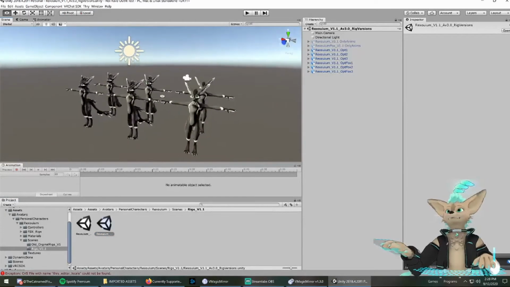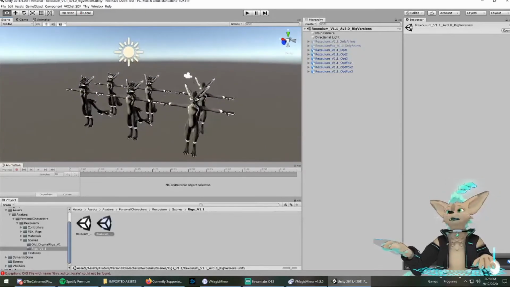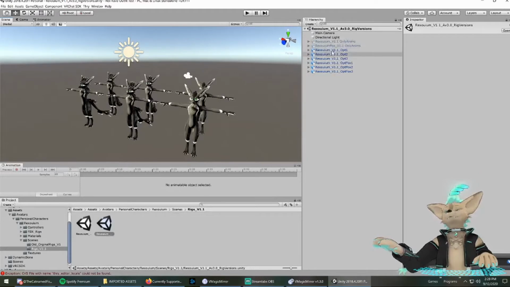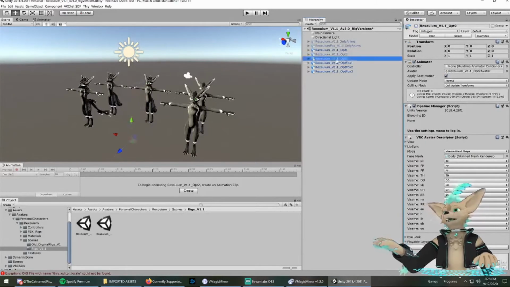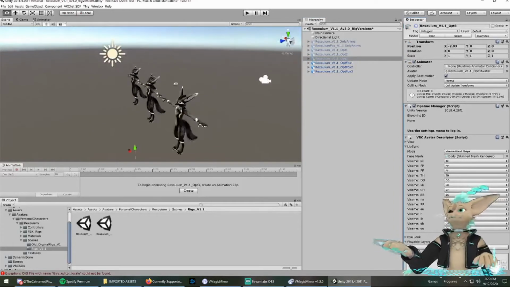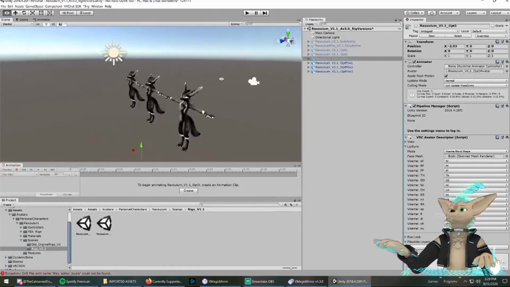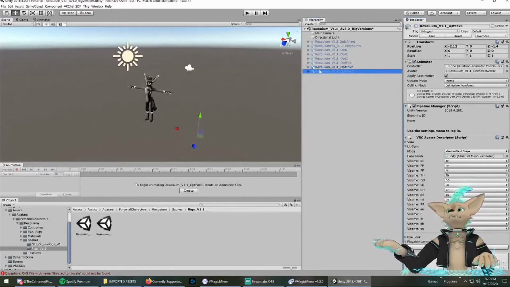And then you have to choose which type you like, so they all have different tails and things like that. This is all included in his documentation. We're just going to be covering how to get an outfit on this guy. So, I'm going to choose one that's actually not in the center. I'm going to hide the rest of these guys. Let's choose a foxtail one. So I'm just going to go ahead and hide all of them except for... I don't know, let's pick fox 2. Alright, so we just have one of these guys showing.